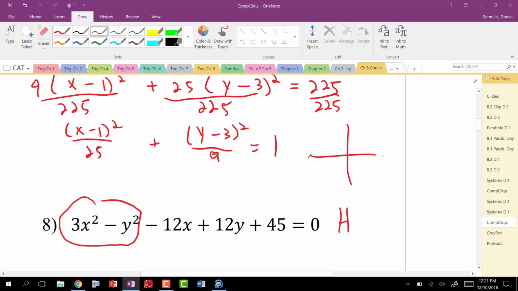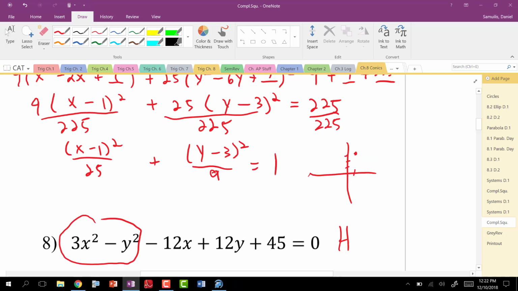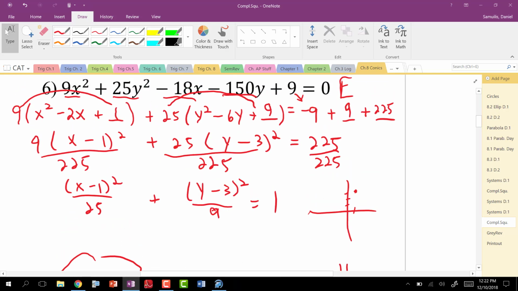Okay, now, I could graph this super fast, and I'm going to do it just to, so the center is 1, 3. 1, 2, 3. Real quick scratch. And then I go 5 right and left, correct? This is an ellipse because of the 9x squared and 25y squared. When it comes to the division part, you're going to get a different x-axis and y-axis radius, which makes an oval, not a circle. 3, 4, 5. And then 5, 1, 2, 3, 4, 5.